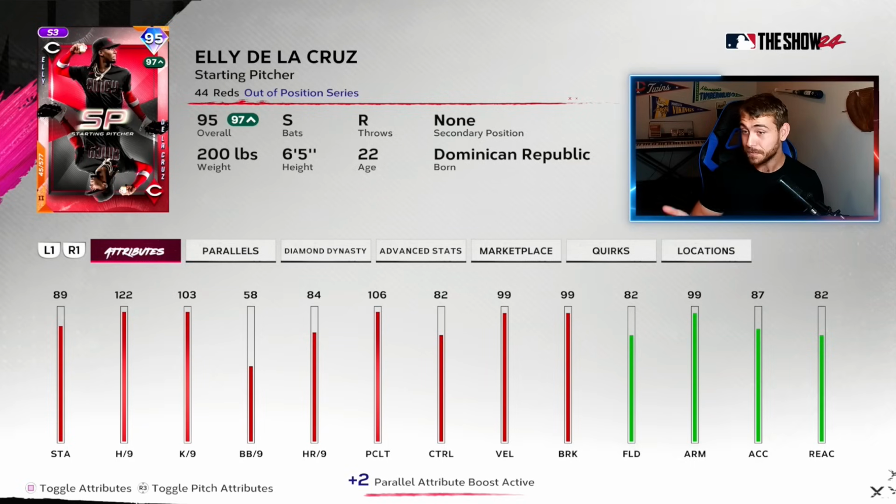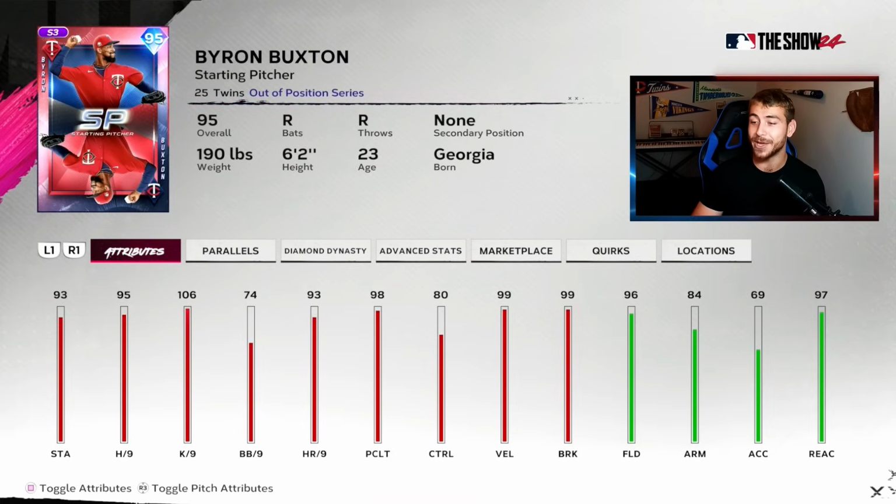I've been trying. I have him parallel 2. I was using him in Conquest. Difficult. I tried him online, even more difficult. You imagine once you get to like Hall of Fame Legend, if you're gonna play up to those difficulties, it's nearly impossible to try and throw strikes with this guy. Angel Hernandez might not even spot you a call, but he's fun. I gotta give him that.